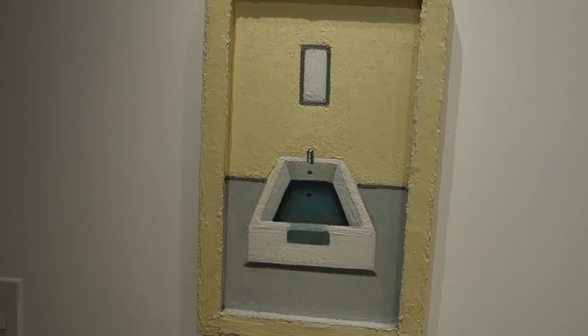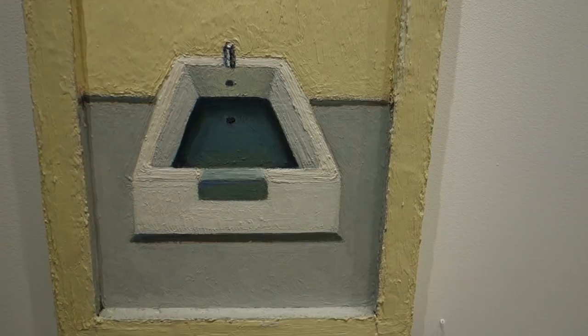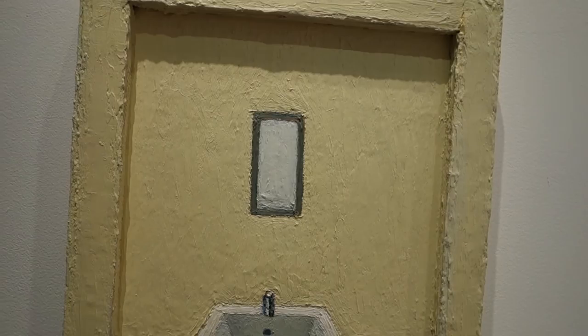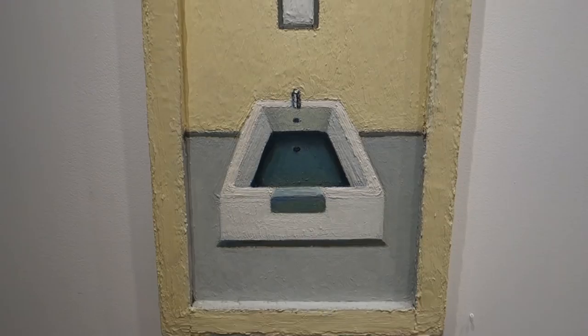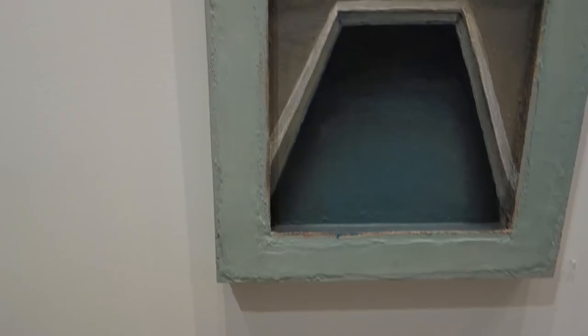I think we'll start out taking a closer look at this piece. It's titled Untitled — I guess they're all untitled. I was mistaken; I thought some of these pieces were from the 80s, but as I'm looking at the list, all these are from the mid to late 90s. Although Lori's style was pretty consistent. One of the things that always made me pay attention to Lori's work is her framing elements.